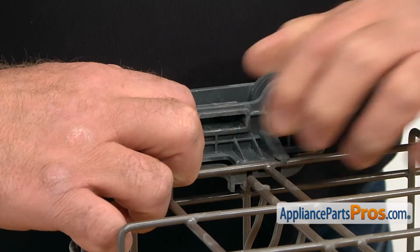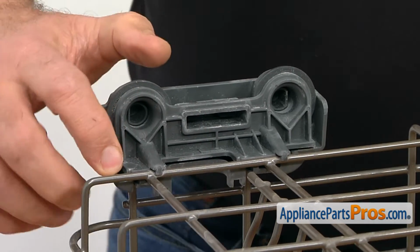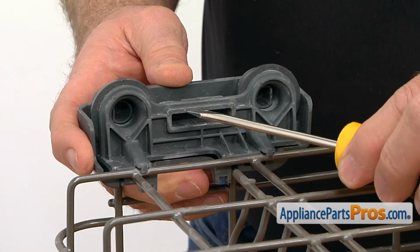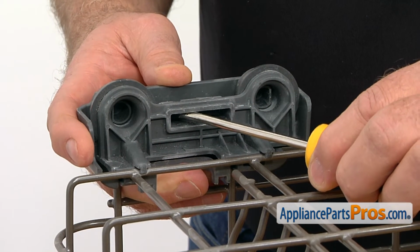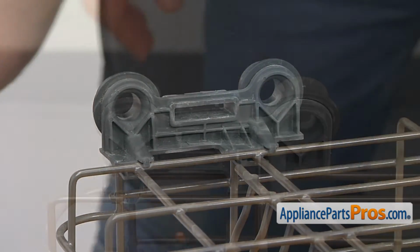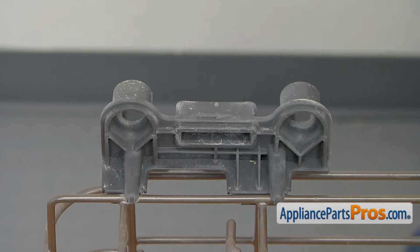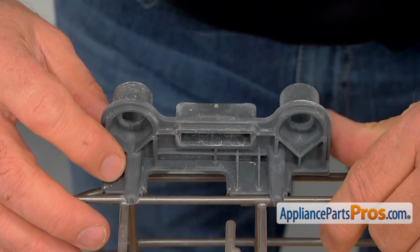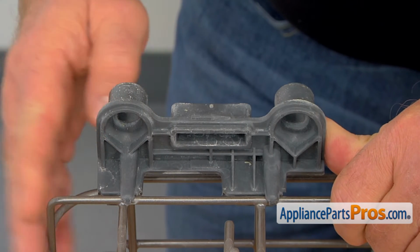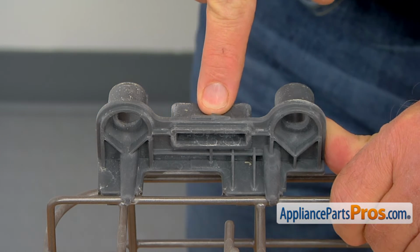To remove the roller cover, we need to press down on the 4 tabs and push it down, and this one. And if it won't come off right away, then we need to use a flathead screwdriver, and we're going to press down on the tabs inside this opening. So now we're going to remove both rollers and push this roller carrier to the end of this rack in the opposite direction of this arrow.